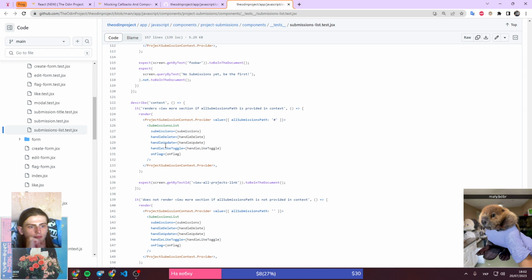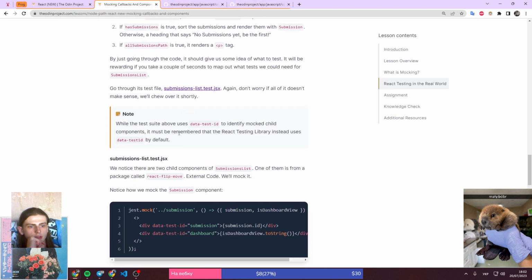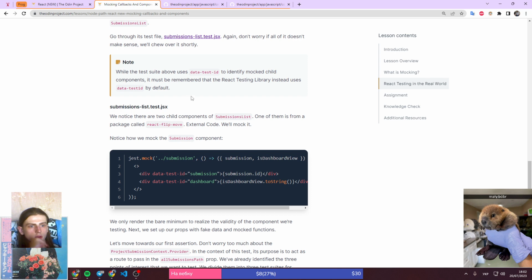Context. List test JSX. Notice there are two child components of submission list. One of them is from a package called React Flip Move. External code, we will mock it.